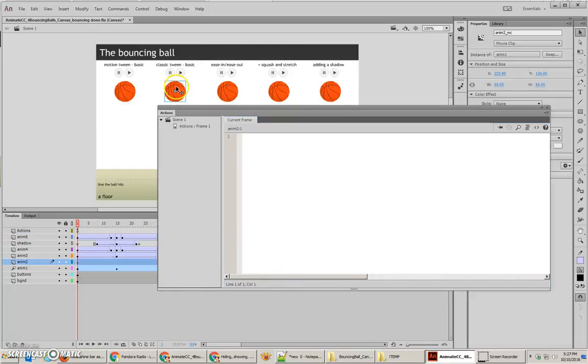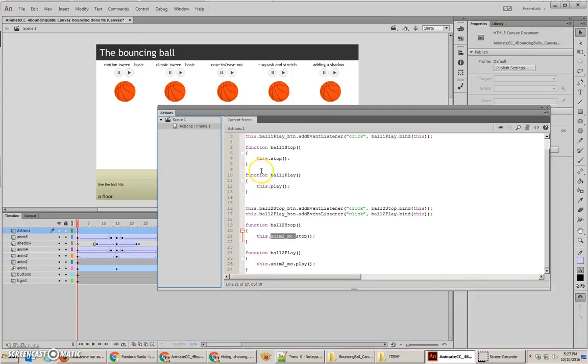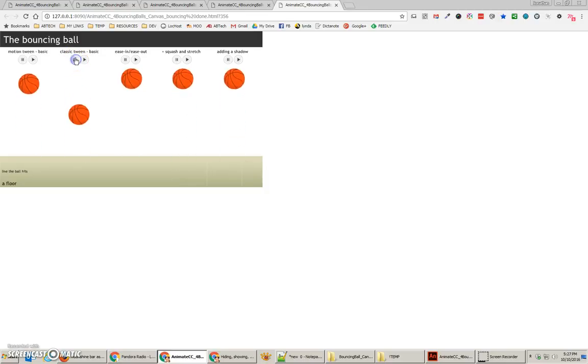And that's why I like to use the underscore MC naming convention, because I know that this is going to be stopping a movie clip that's currently playing, whereas this underscore BTN, of course, is a button instead. So let's test it out, see if we got it working. Now I can pause that and play it. Pause that and play it.